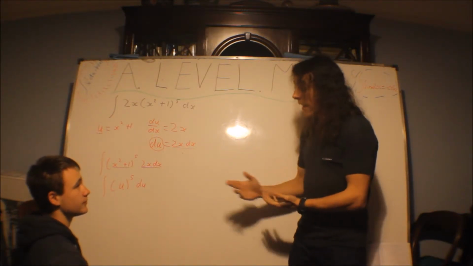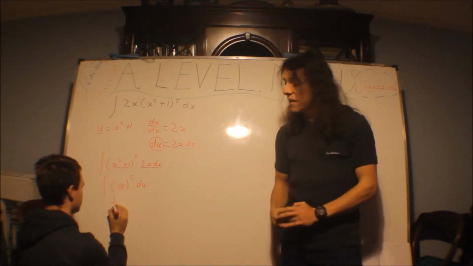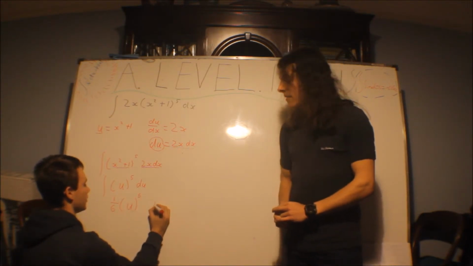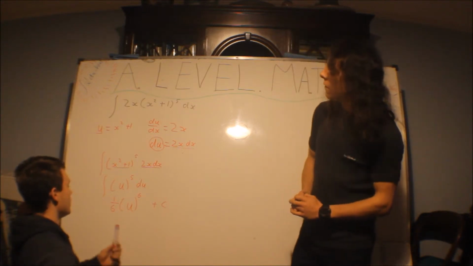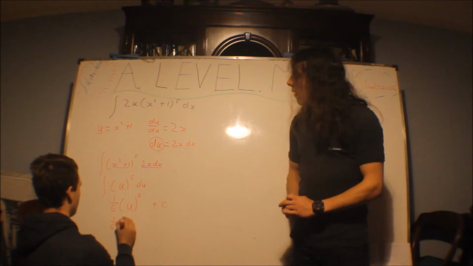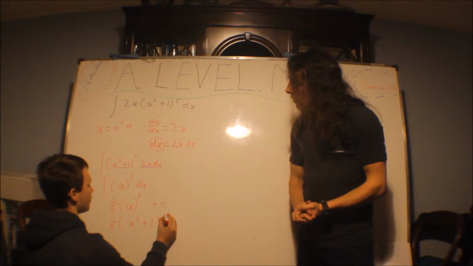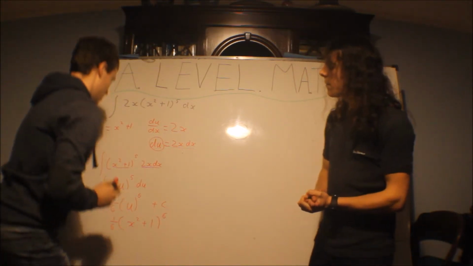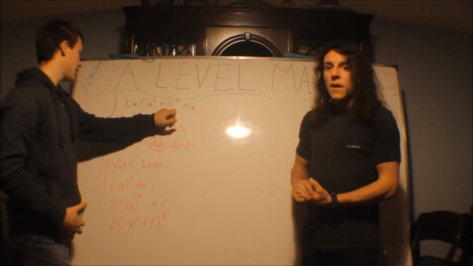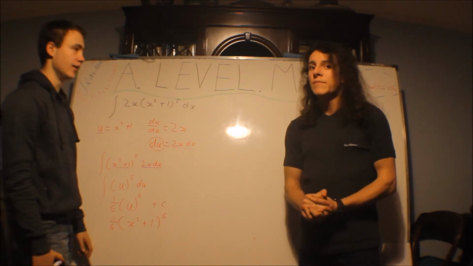So let's do it. We go ahead and integrate it, so we increase the power by 1 and divide by the new power, so it becomes a sixth of u to the 6, plus c. Then we can go ahead and put u back as it was, so it's going to be a sixth of x squared plus 1, raised to the power of 6. Now if you look at that, and you were asked to guess an integral, never in a million years would you have said a sixth is the coefficient. Almost certainly not.